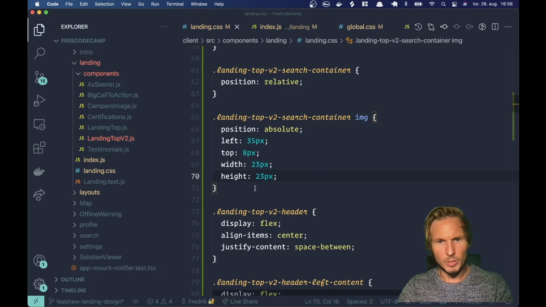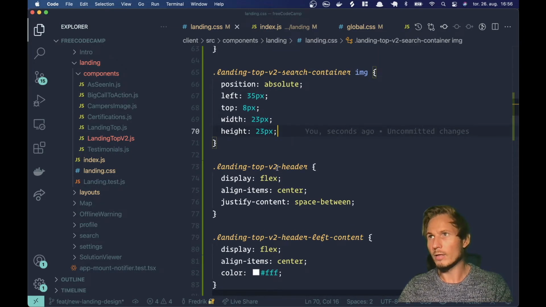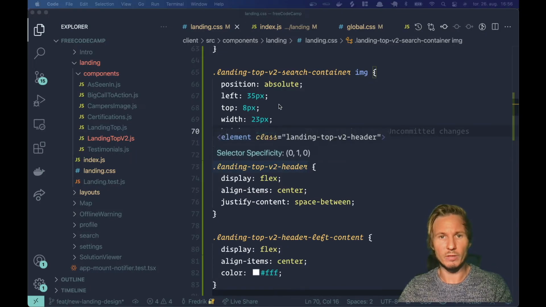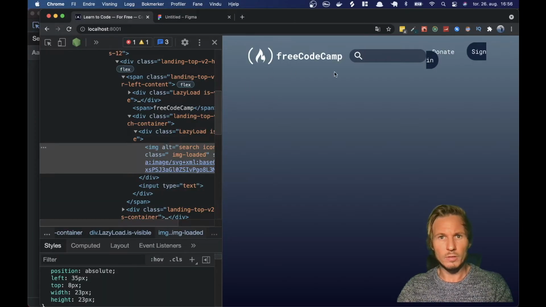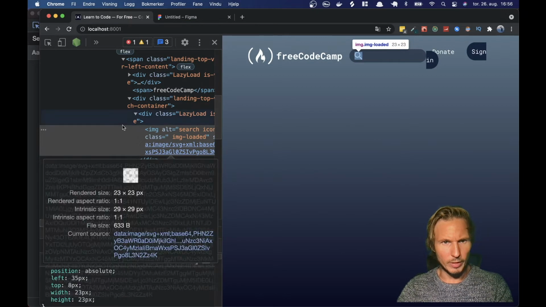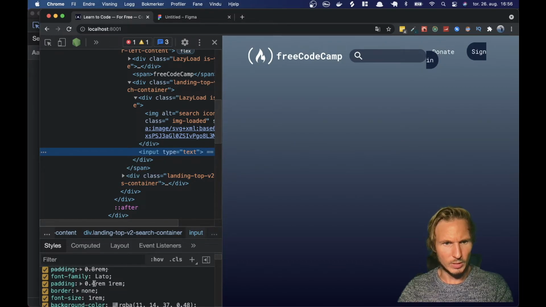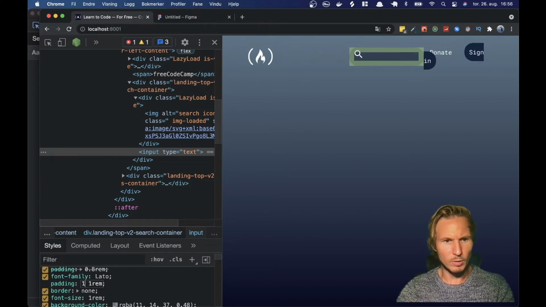Now we also need to make sure that we have enough room, padding left on our input field, because right now we're going to type over the search icon. So we'll grab the input type, and then we'll see the padding.